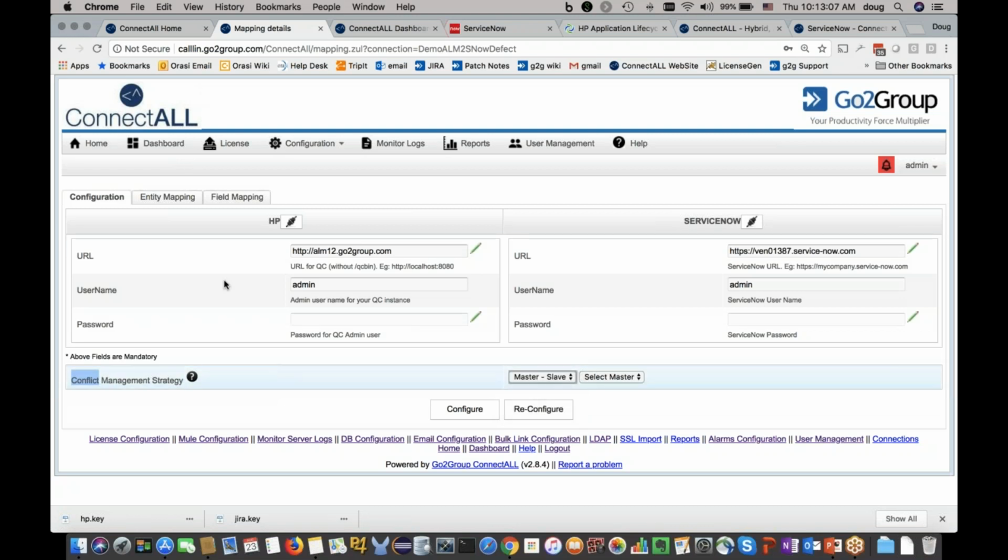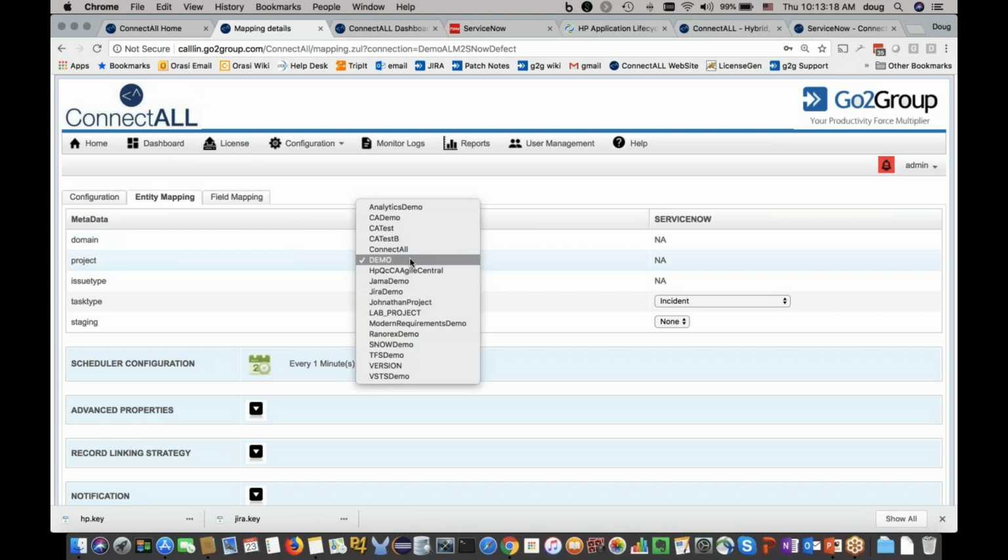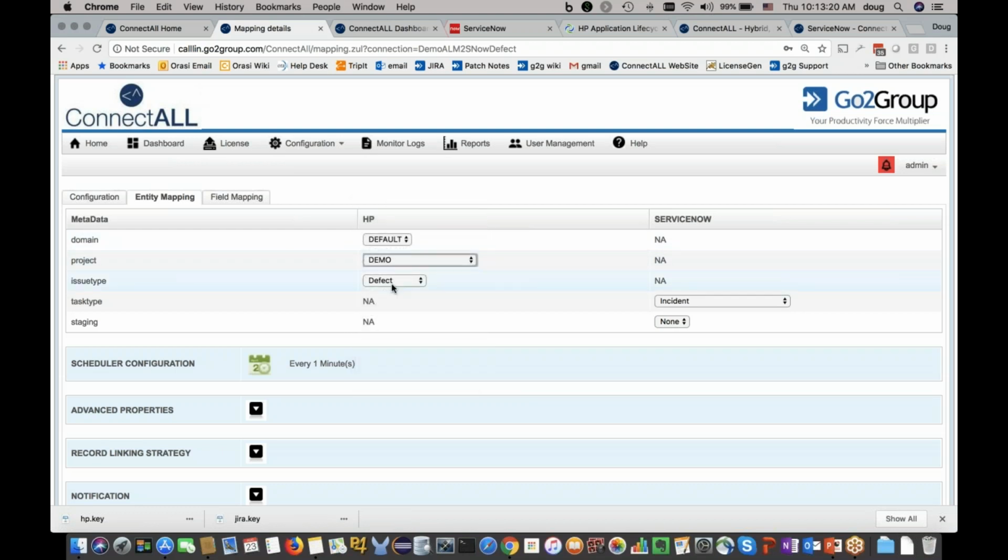So once you've done that, you can then go to the entity mapping. Within ALM, of course, you have domains. So you select what domain your project is in, select any of the projects that you have, and then any of the issue types that you have over on the ALM side. And then, of course, over on the ServiceNow side, they use what they call table names.